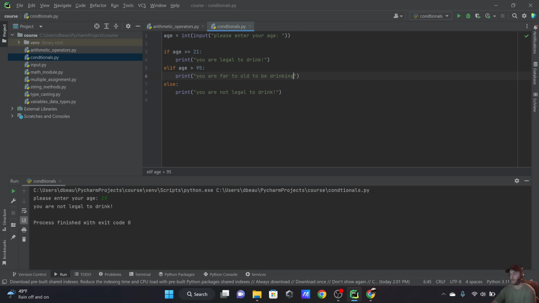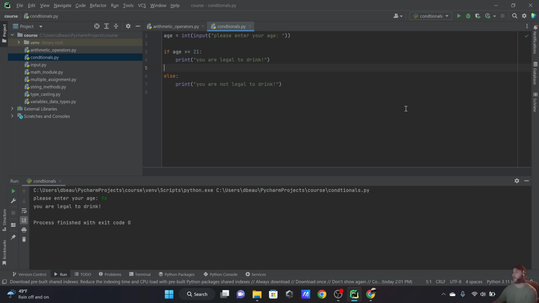Okay, Control Z. And let's go ahead and run this. And I'm going to put 96 here. What's going on? This is not working. Well, what's happening is this condition is not structured properly. What I like to do is put conditions in either ascending or descending order, or I like to put extreme conditions at the top. Now, you could classify this as an extreme condition, but I'm just going to go with descending order.